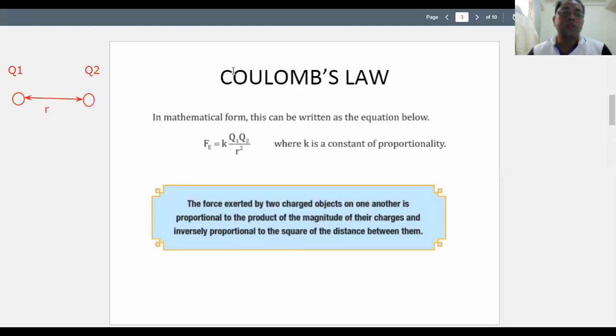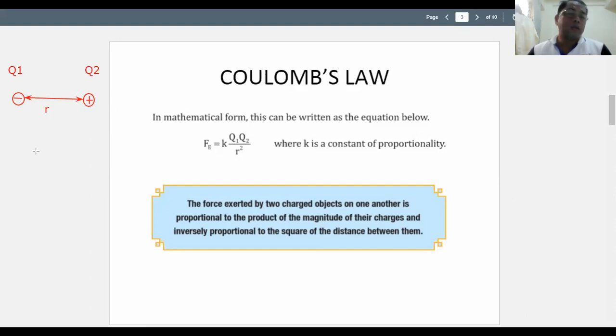Either the two charges are of the same sign or they are of different sign. So either this is a negative charge or the other one is a negative or a positive charge, depending on the kind of charge that you deal with. So maybe we could have a positive charge here and the other one is a negative charge. If they are of different signs, then they tend to attract each other.